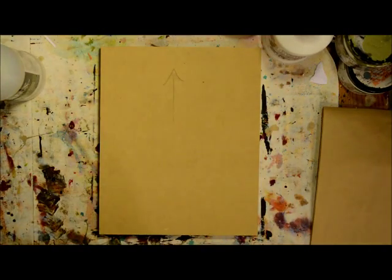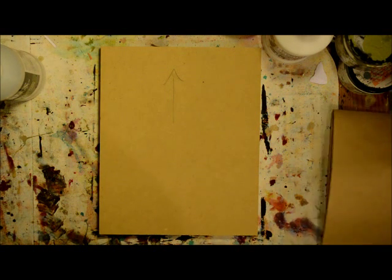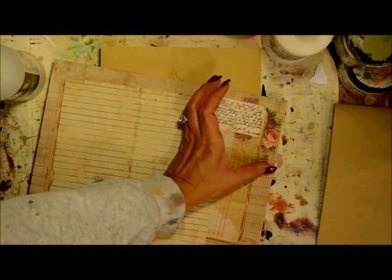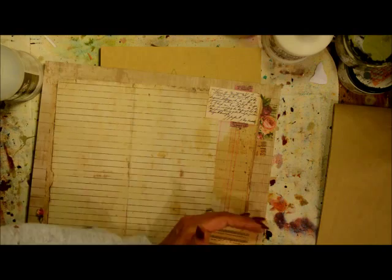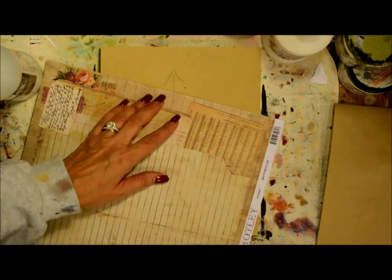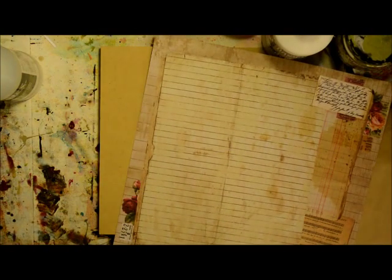And then I'm also using a few of these that I got also at Craft Fusion. Loving this scrapbook piece of paper. I'm only using like bits and pieces of it. Ooh, like that right there. That piece right there, I love that. Love it. Love it. This is by Marion Smith, Marion Smith Designs.